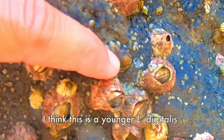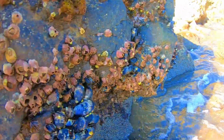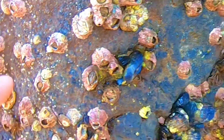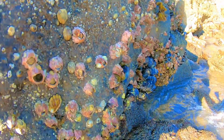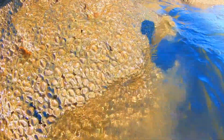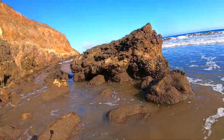Apparently they have the shapes of these shells because, obviously, when you have all this wave pressure hitting the rocks, having this shape allows them to not get knocked off. Also, I found out that they're very territorial, and they'll actually use the shape of their shells to pry other limpets off to get them out of their grazing areas. These are like the cows of the rocky intertidal, basically. Yeah, here we go. You go upper intertidal, mid intertidal, low intertidal, and then out there underneath the water would be subtidal.